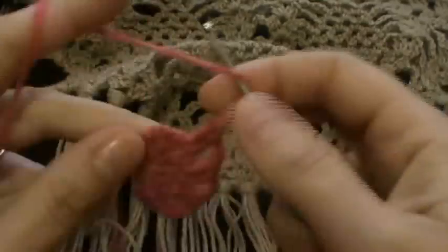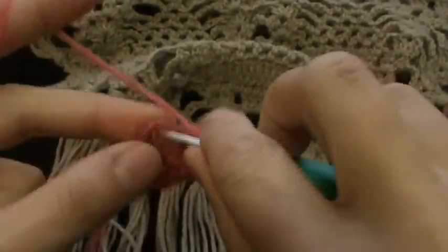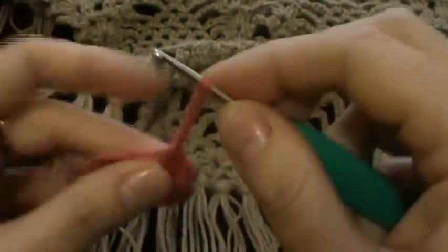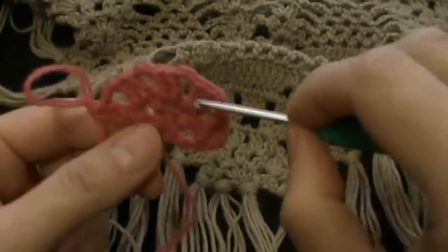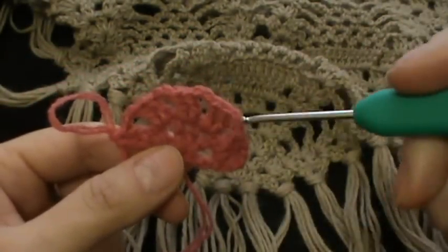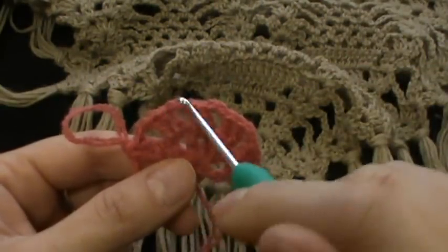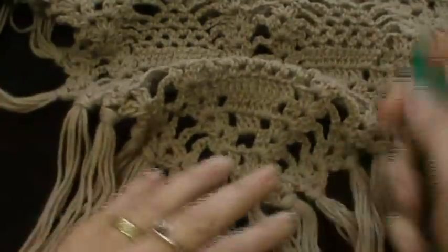Chain two again, and into the next and the last chain one space work two double crochets, one and two. Now this is what we have. So we have 1, 2, 3, 4, 5 groups of two double crochets and 1, 2, 3, 4 groups, chain one, chain two spaces at the end of the second row.